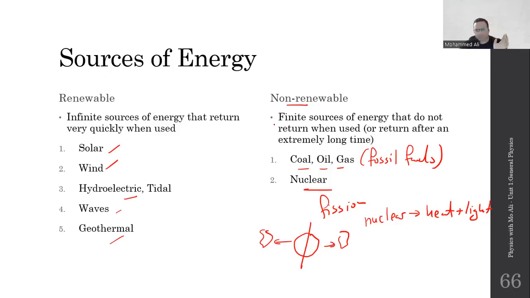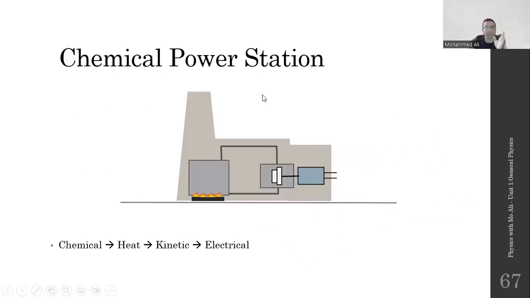Although, of the three fossil fuels, gas is the cleanest. It causes the least amount of pollution. And recently, a lot of scientists have been working very hard on nuclear fusion, which is a very clean source of nuclear energy. We use hydrogen and we fuse it together to form helium, and that also releases energy. It's a very difficult process, but it's very clean. But that's another story. Let's quickly go over the power stations and how they roughly work.